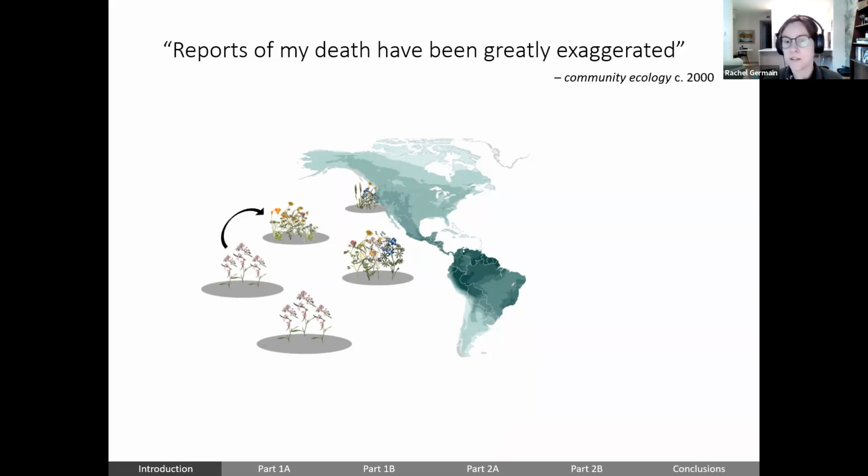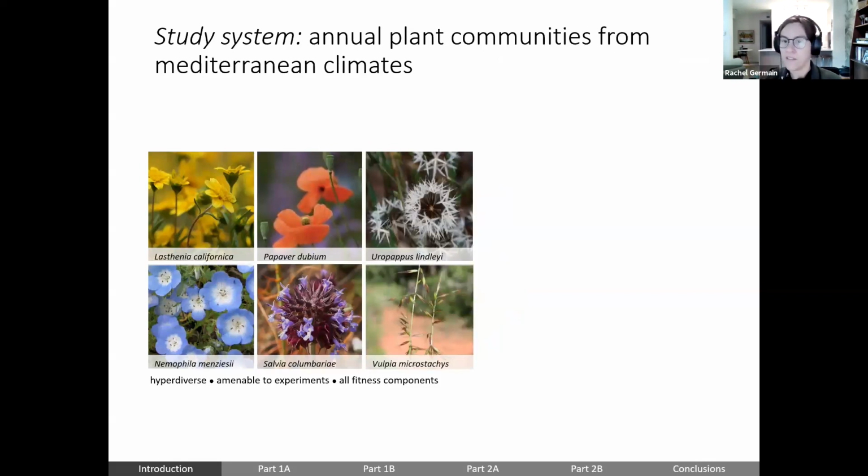But of course, populations are embedded within communities, and communities are embedded within geographic landscapes. So the community is a key characteristic scale to understand what's happening at these other levels. You can't really study populations without knowing what's happening in their communities, or at broader scales, what's underlying changes in biogeographic patterns. In the last bunch of years, community ecology has focused on addressing these issues, becoming more mechanistic and more general. I'll tell you one of the ways that I've been addressing this.